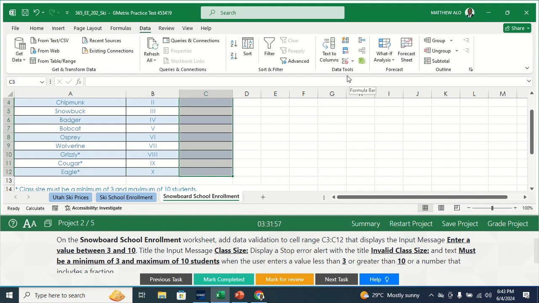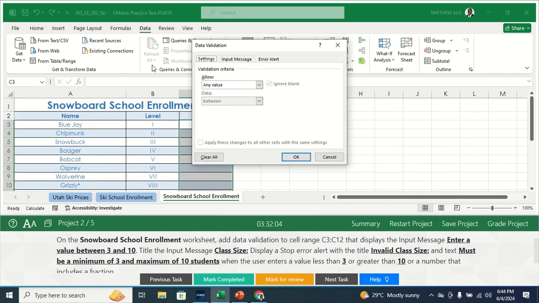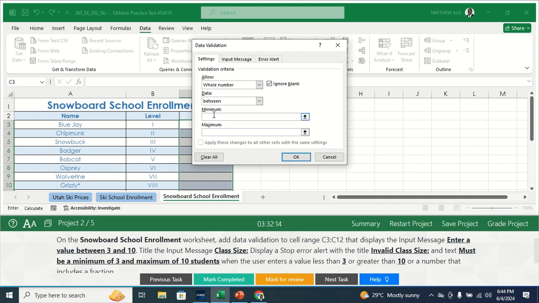In the data tools group, we have the data validation here. Select the drop down arrow and select data validation. So in the settings, under validation criteria, you select whole number. In between, type the minimum 3, then the maximum 10.